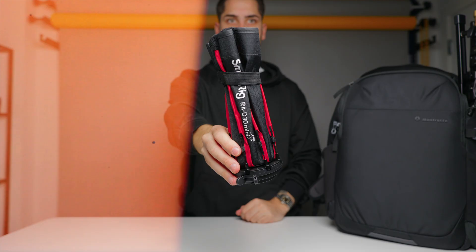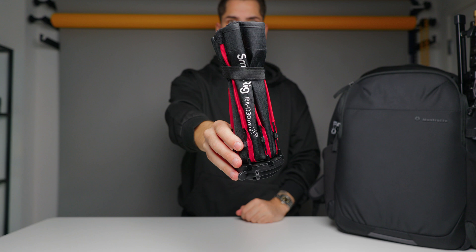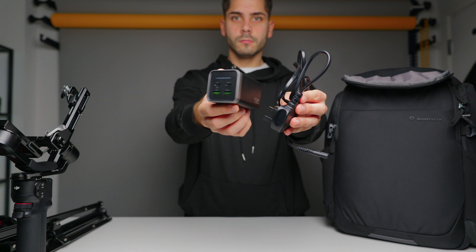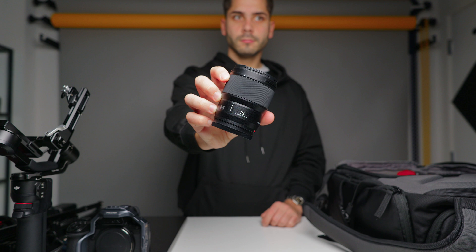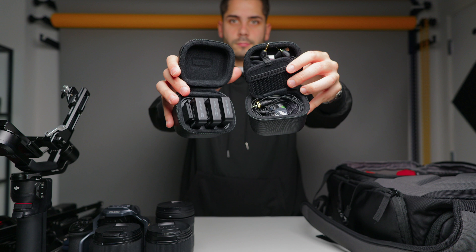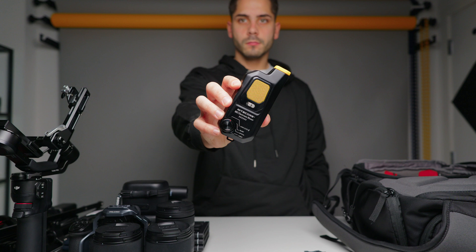SmallRig Mini Softbox, Lightweight Manfrotto Light Stand, DJI RS3 Mini Gimbal, 150W fast charger with USB-C and USB-A, my 14-inch MacBook Pro, two SSD drives for offloading media, my Lumix S5 IIX, the Lumix 18mm f1.8, the Lumix 50mm f1.8, the Sigma 28-70 f2.8, the Rode Wireless Pro Audio Kit, SmallRig RC60B COB LED Light, Edelkrone FlexTilt Max, spare batteries, charging cables, an ND filter with a step-up ring, and the Nikkor BB2 electric blower.